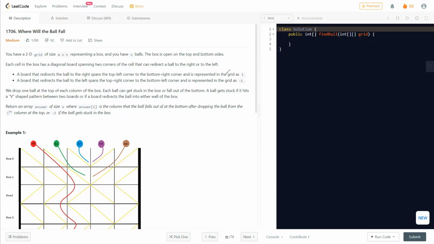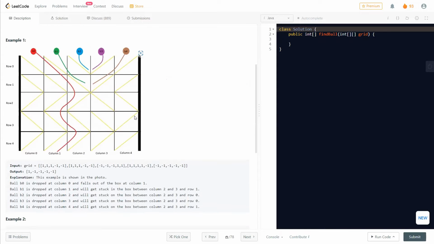Let's quickly see the example given to us. The example is a grid given to us, right? You can see 1, -1, 1, -1, such things are there. That's how the grid is given to us row-wise, and there you see that ball 0 starts from the 0th column and ends up at the first column, right?